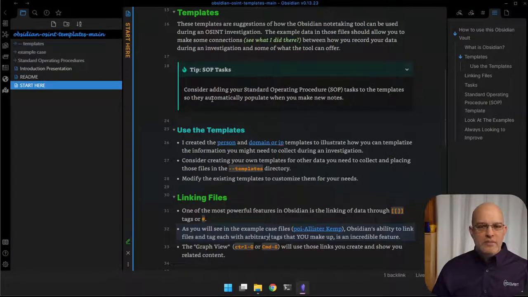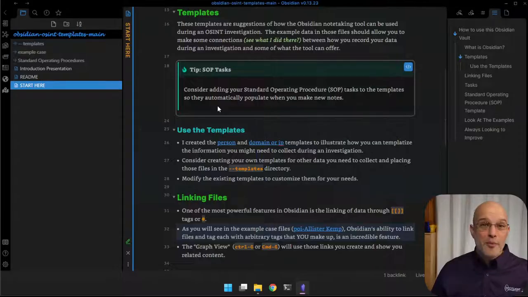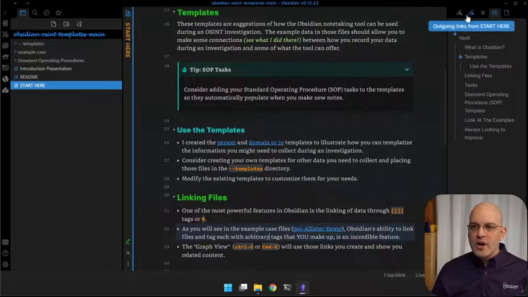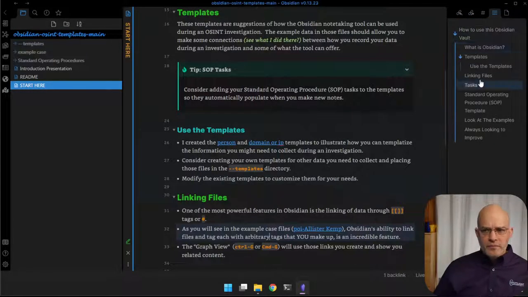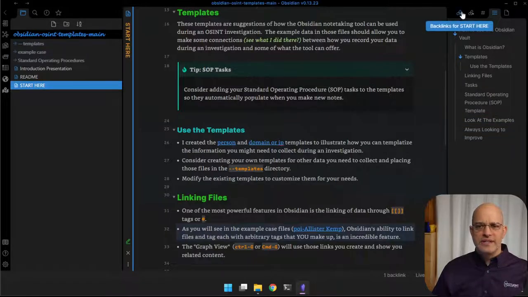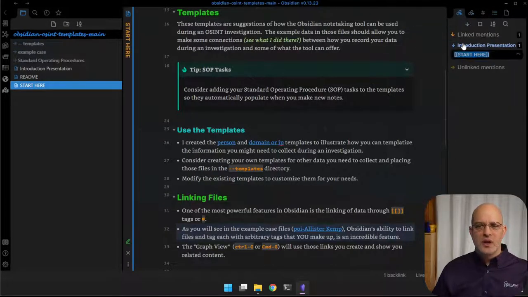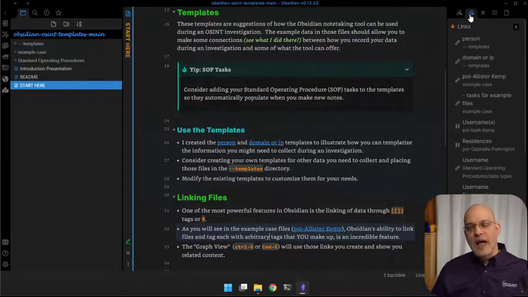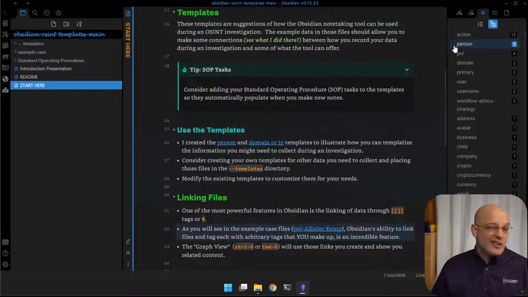All right, so we've covered this main area here. There's a ton more that I want to show you, but I need to get you just the basics so that we can get into this demo. Over here, we have several other features that we can use. You can see they're in tab format. We have backlinks, other documents that are linking to this. We have outgoing links, links that this document sends people to. We've got tags. Just like you've got hashtags in social media, you can use tags in Obsidian.